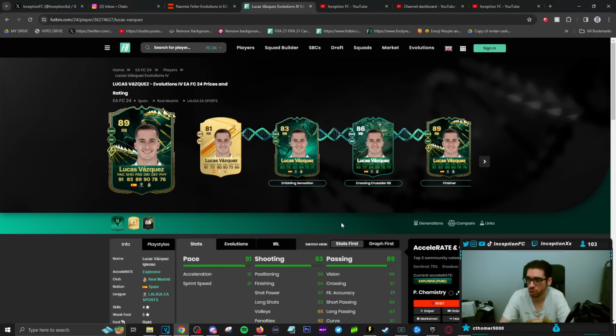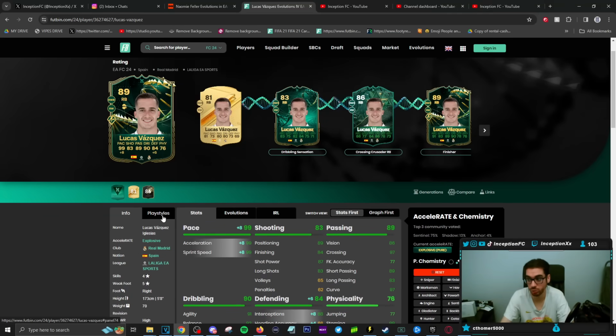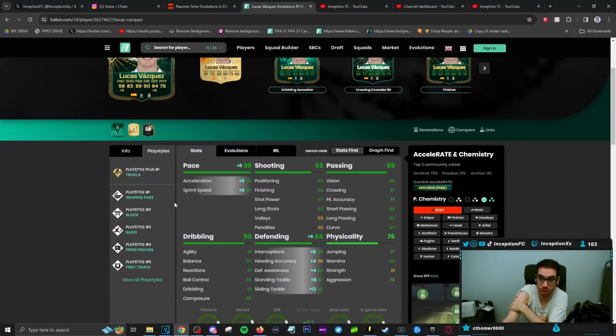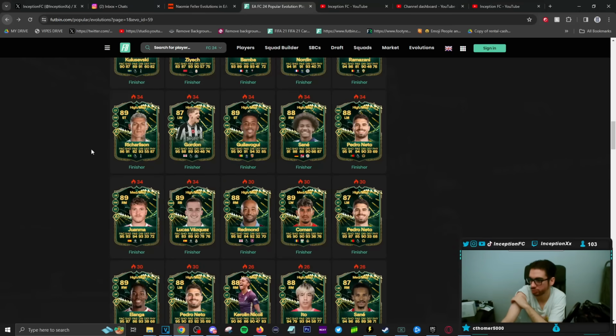Lucas Vazquez. We all know that Lucas Vazquez has had a few cards this year already, but if you're working with some Real Madrid links, there's a W card there as well. Shadow chemistry style. This card is looking very saucy as either a center mid or as a right mid in a three back formation, right? Especially with Trivela plus on an 87 for shot power. Like, take a look at this guy. Whipped pass, block, rapid, press proven, first touch. You know what I'm saying? A lot of crazy stuff, man.